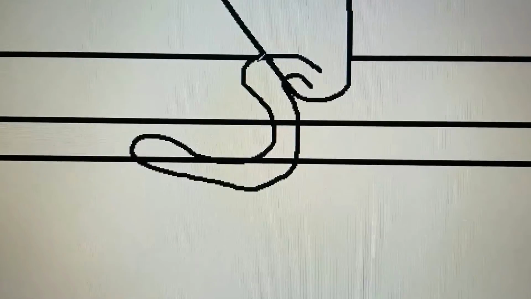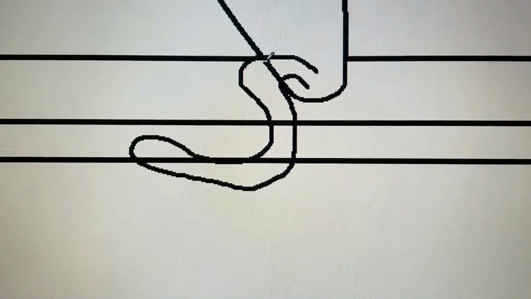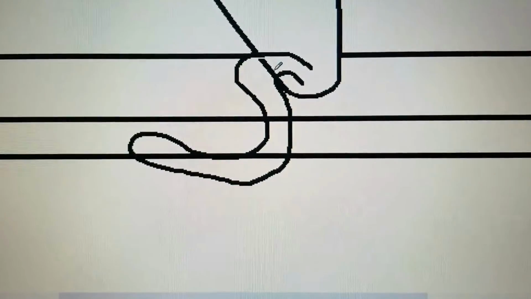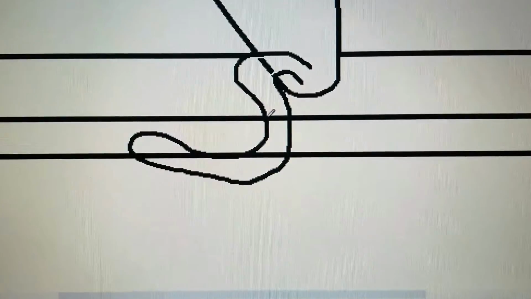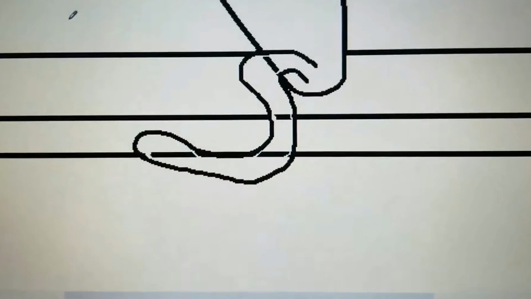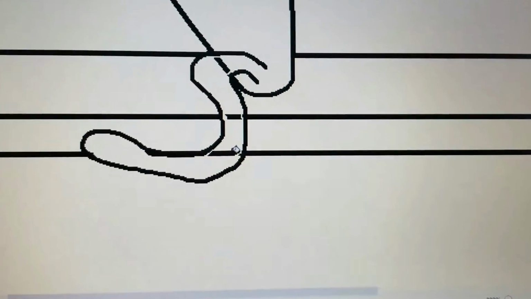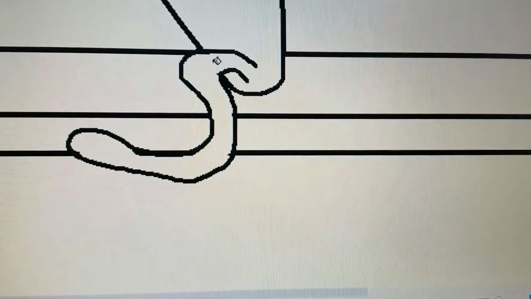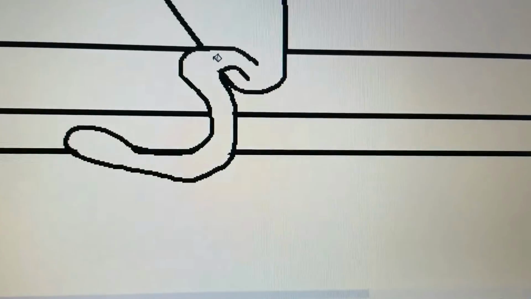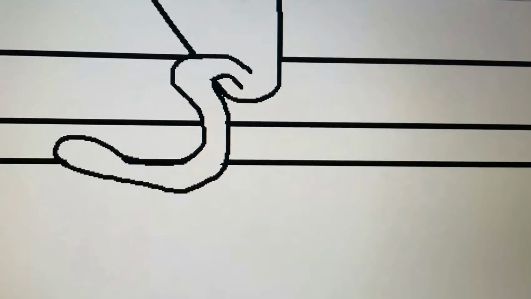Again, if you see the line intersecting the body, just cut some of the black parts away, like so. And you want to click on the paint bucket and just simply click on the black lines. And there you have it, one solid tail.